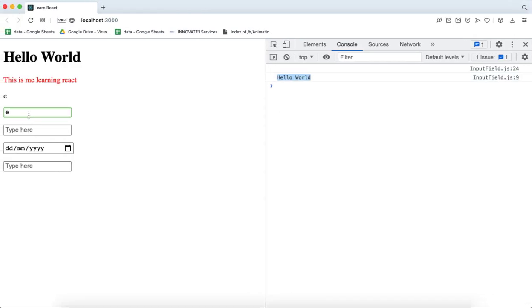We type in A. Now we see the current snapshot, which is E, before it was updated to EA right now. Then we have hello world. So if we type in R, you can see we have EA. Then after the re-rendering, the state now has the latest snapshot.